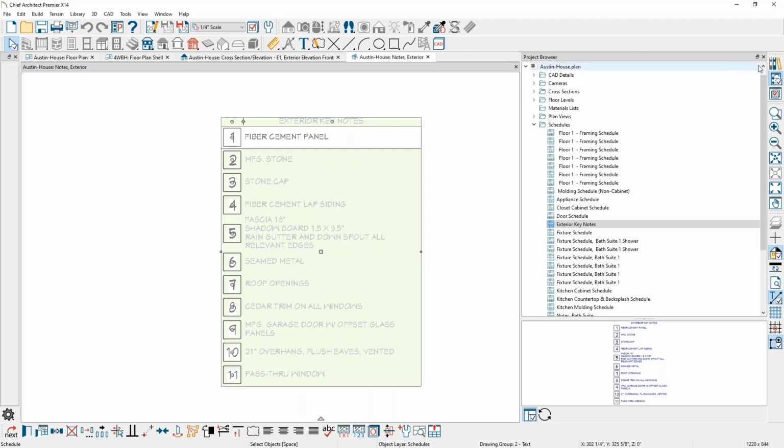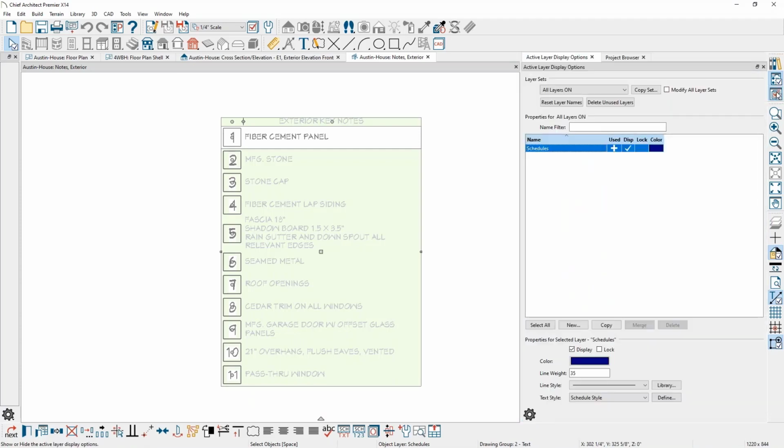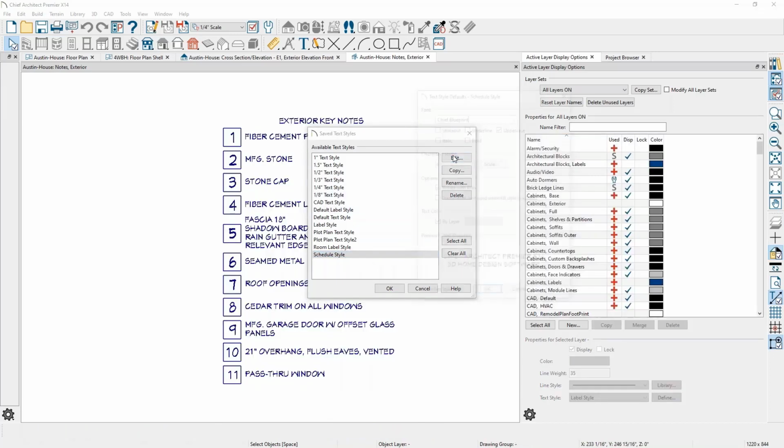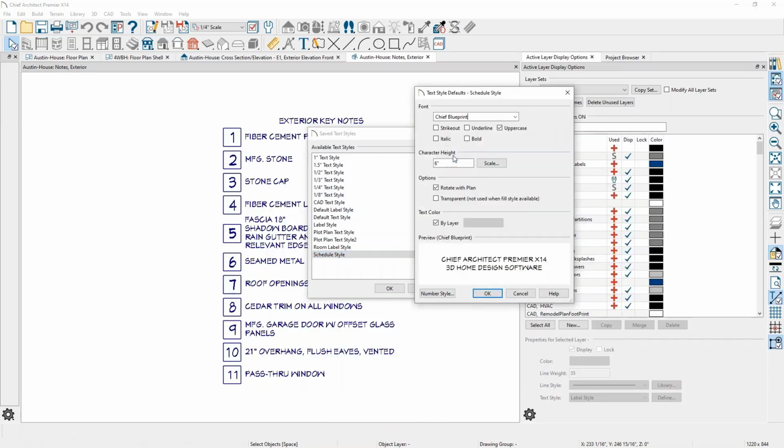And if we just toggle on our active layer display, this is on a text style at the very bottom right side of my screen called Schedule Style Text. And if I click on the Define button here, we don't know what that is until we hit Edit. But I've got mine set up to be using a specific font, and then my character height is set to be 6 inches.